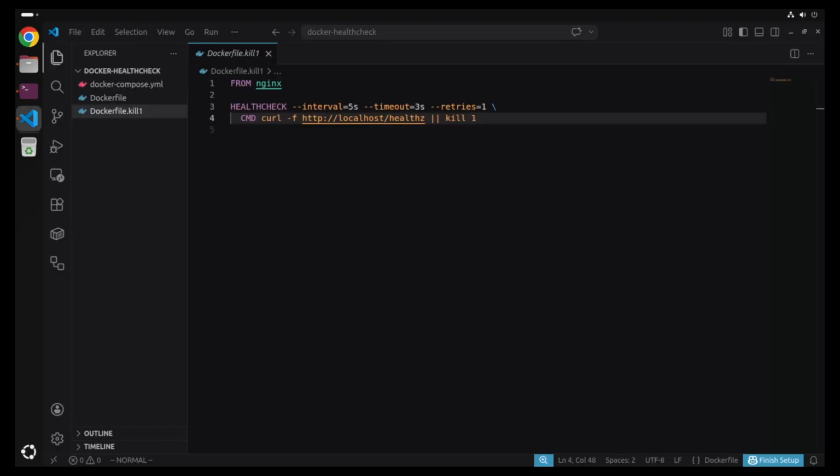There's also a lighter alternative if autoheal feels like overkill. You can call kill 1 from inside your health check script to send SIGTERM to PID 1, which does trigger the restart policy. The catch is it only works reliably if PID 1 actually handles SIGTERM.